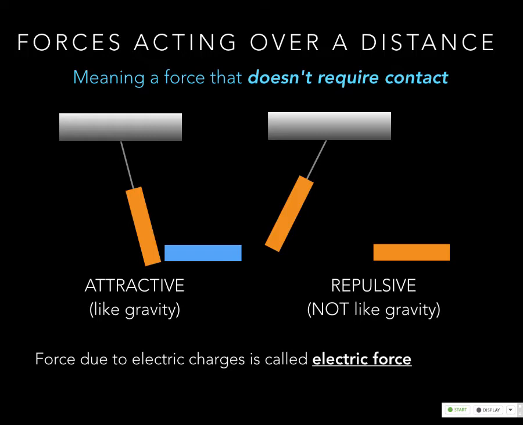We have some constant, let's call it K for now. And then we have Q1, Q2 over R squared. And once again, this points towards the other charge. So if we have a charge here, let's call that Q1. Charge here, let's call that Q2. We connect them, this is R.